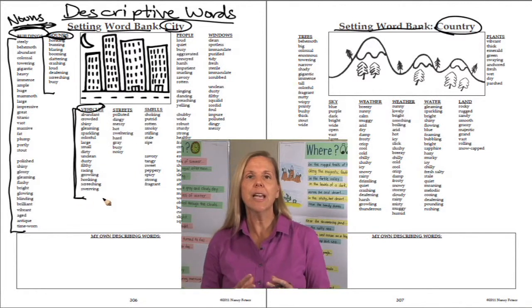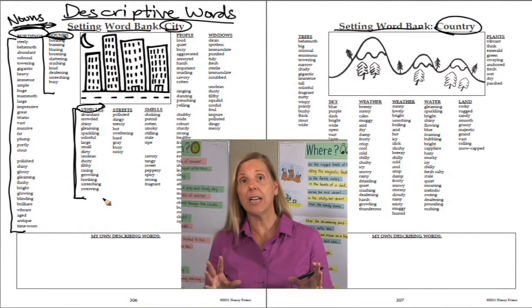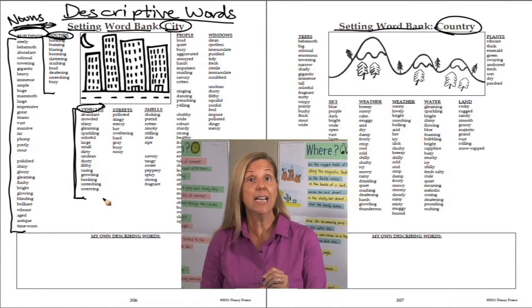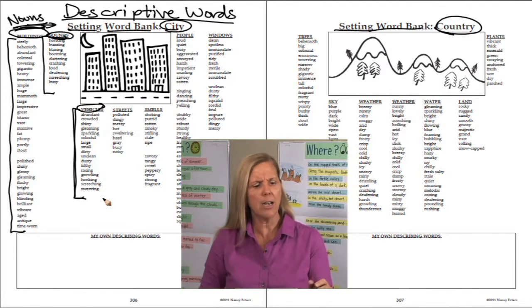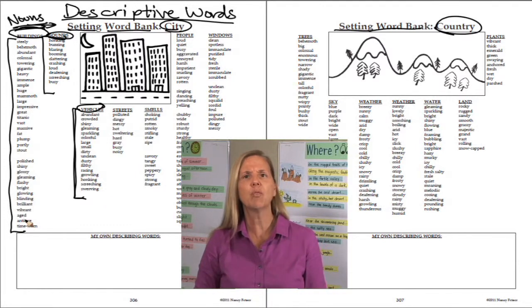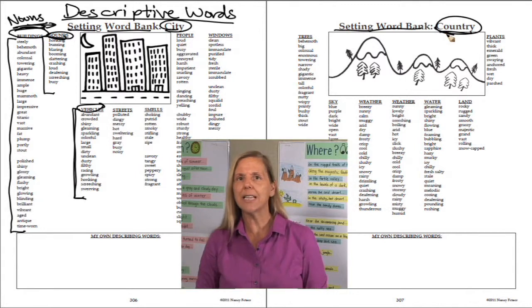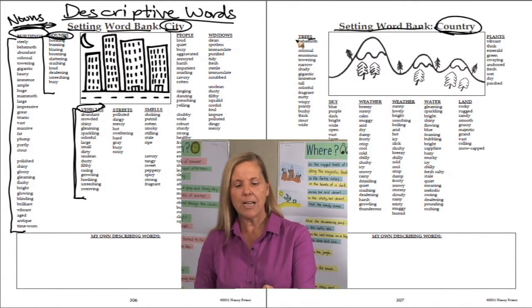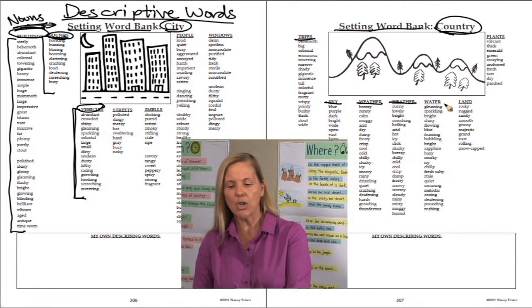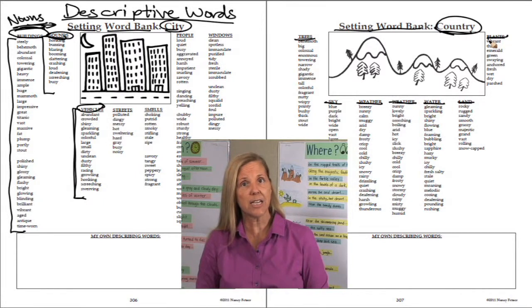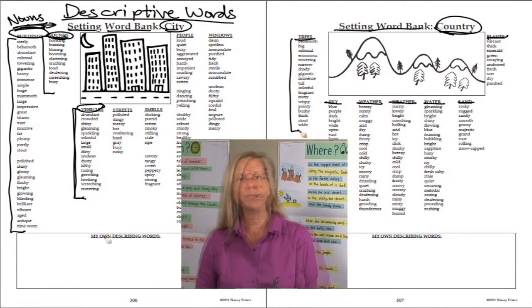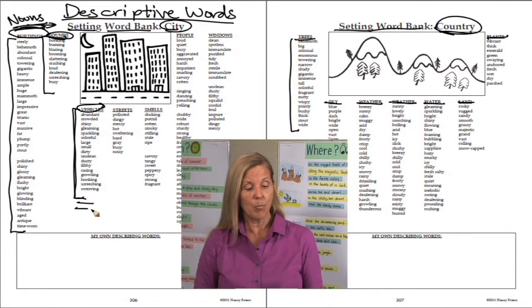So if I'm a student and I was writing, and in my writing I was describing the setting and it was the city, and I needed to tell you about a building, I could go to building and find descriptive words right there to describe that building. The same goes over here on the next page for the country. It's set up exactly the same way. I have the nouns, the most important parts of the country or things in the country with the descriptive words below. Your students could also keep adding words to these charts, or if they have other describing words, they could even store them down here in a bank.